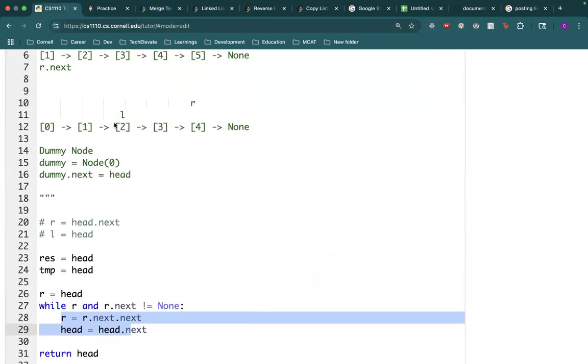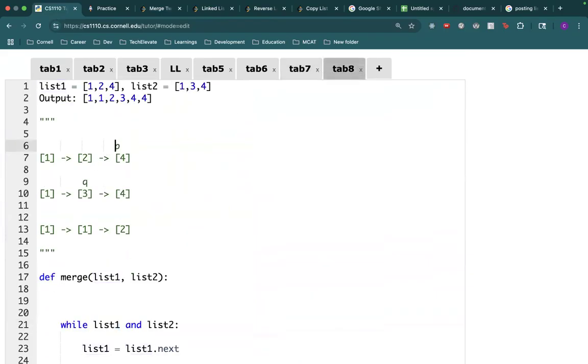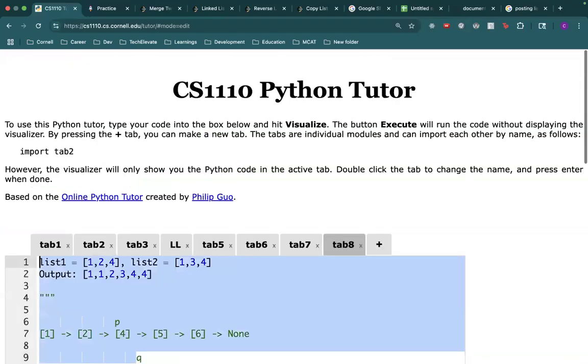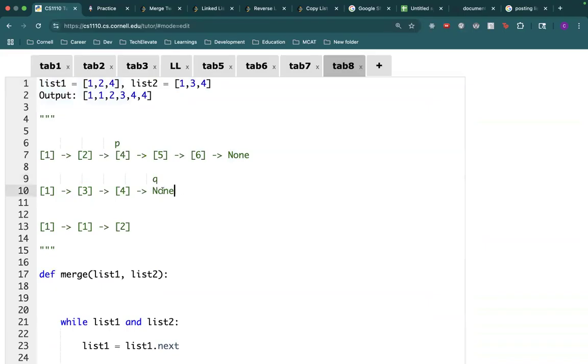This was my code. This was when I started. So we were merging the list, right? Can you see we are both here, P and Q. And let's assume that this one was longer. Look at this, situation number 1. Let's assume they've all moved down and they both go to 4, and Q has gone to 4 also. And let's say we chose that for this. So this one has gone to none. So we can see that Q, list 2, has ended. Can you see list 2 has ended?